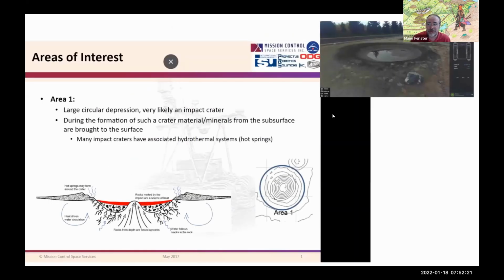But here's an example of a picture from an actual mission. So what you see here is what it looks like on the map. This is a picture of the actual building of it. And here is a theoretical explanation of how it's formed. So an asteroid hits over here. It causes this interesting shape. The cracks here allow water to flow, and you get some hot springs, and that's what it looks like in the field.